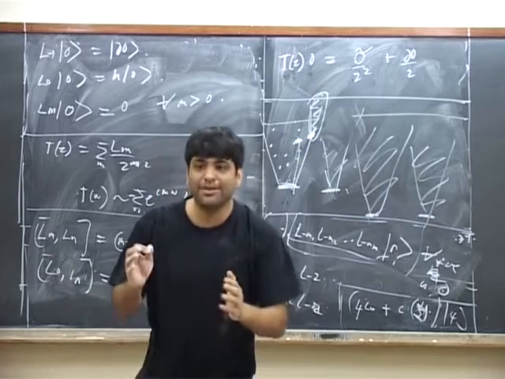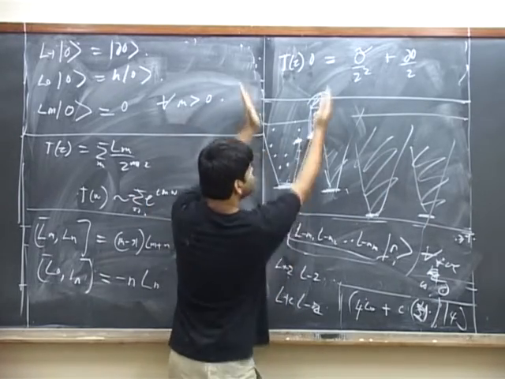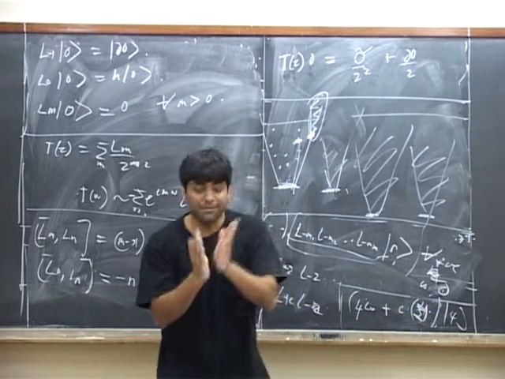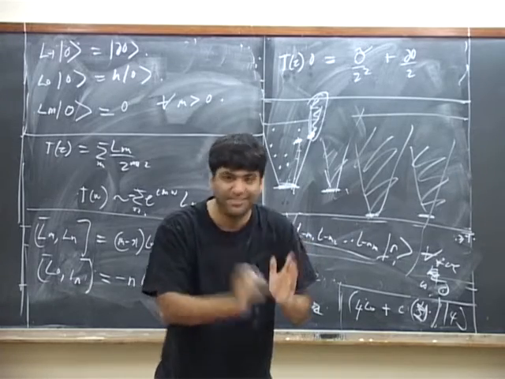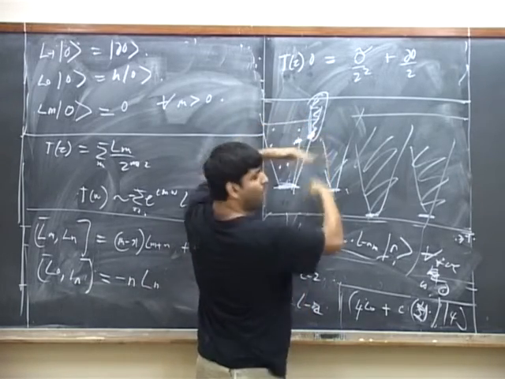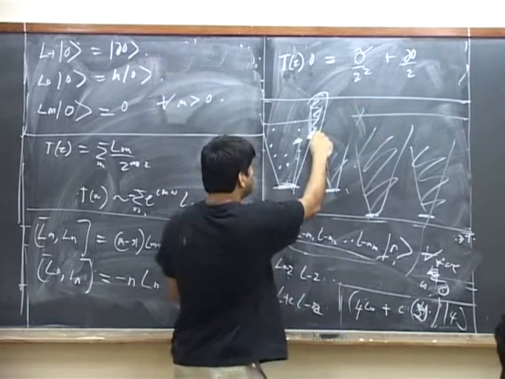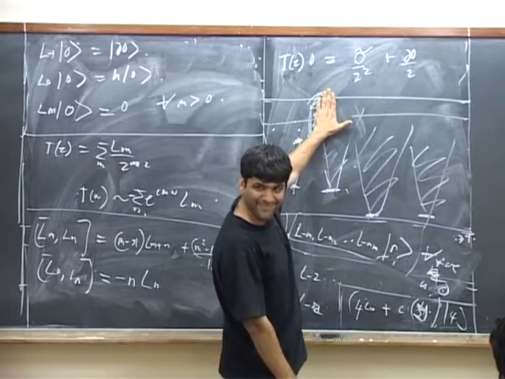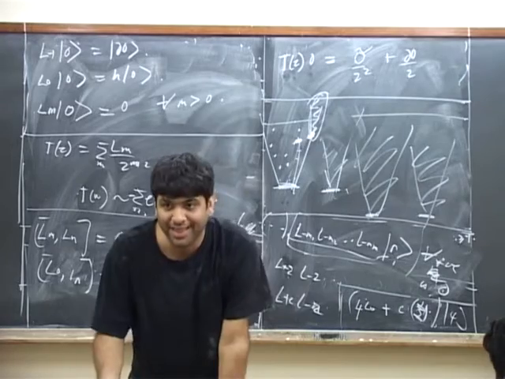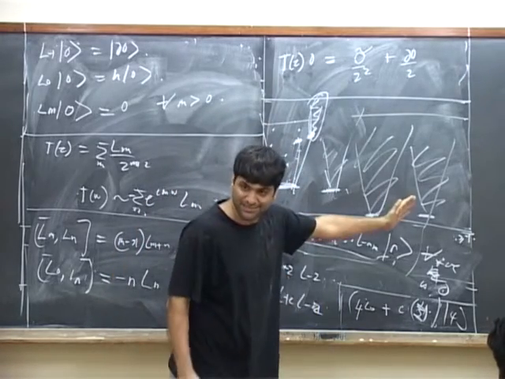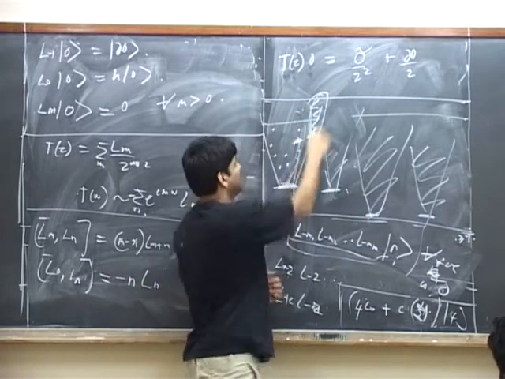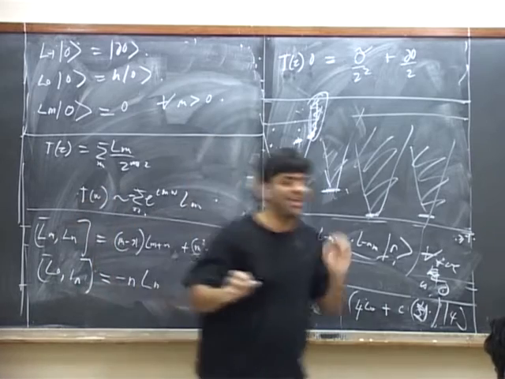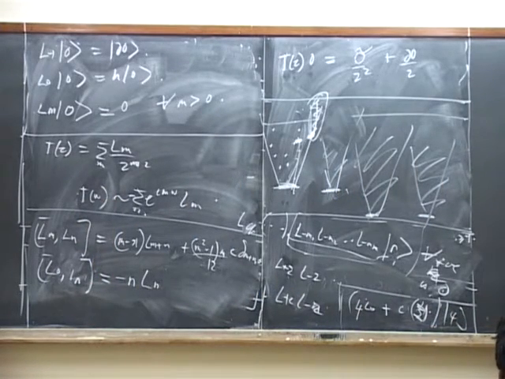In that situation, the structure of the irreducible representations of the Virasoro algebra at special values of L0 and C gives representations that are different from the generic ones. In the generic representation, you can act with all the raising L_n in an unconstrained fashion. For these representations, you act with a particular set of L_n and get null states which are just supposed to be zero. These states are deleted. So the net conclusion is the same: even when this happens, there is a single primary for every real state in the theory, because these guys which could have ended here don't exist. This may not have been terribly clear, but we will get back to this at some point.